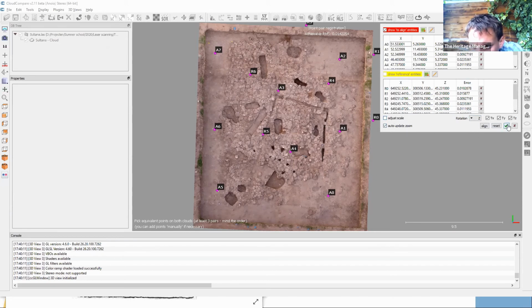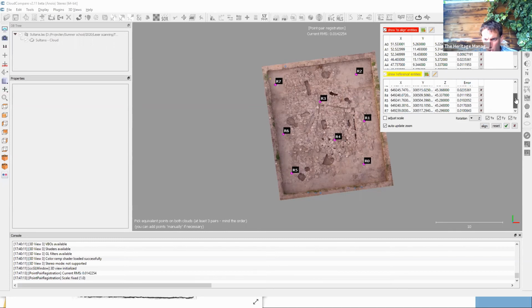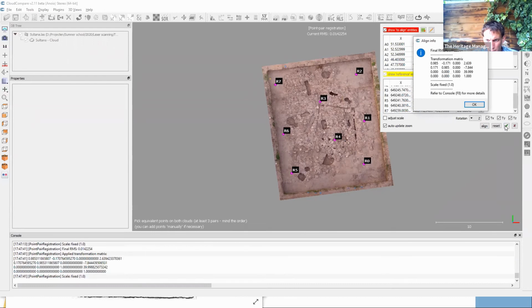As soon as I press OK, it will automatically zoom. And now I hope that if I press align, yeah, voila, I press align, and now the point cloud gives me a preview of the result of the alignment. So the point cloud is now referenced as a function of my reference points. And if I agree with all these values, which are obviously related to the resolution, to the point density of my point cloud, but if I'm happy with that, I can press OK.